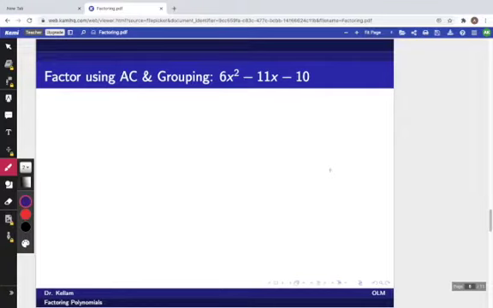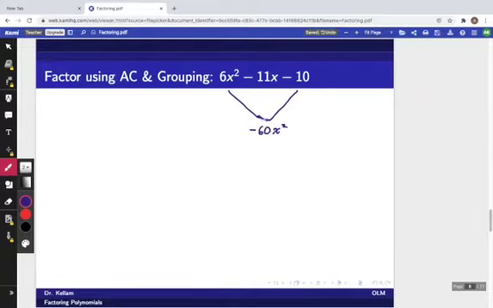So here is how we're going to organize ourselves to start off with. I'm bringing this -10 and this 6 together, and I'm going to write them as a product. And this is specifically negative 60x squared.